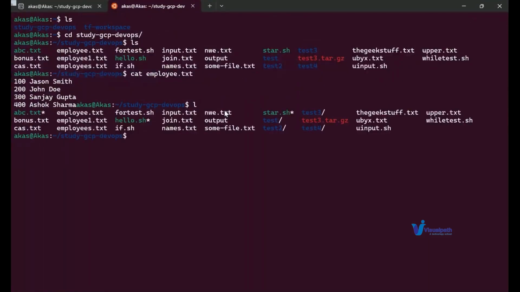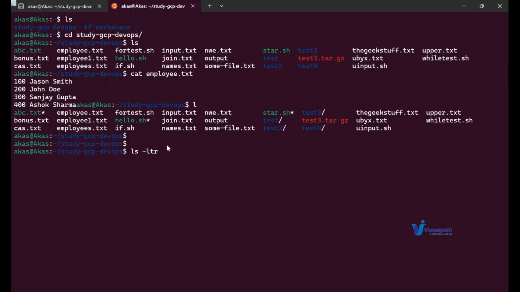First let us understand what a pipe is. I have so many files over here, correct? In this directory of study GCP DevOps. What does this pipe symbol do? Let's say I am running ls -ltr.